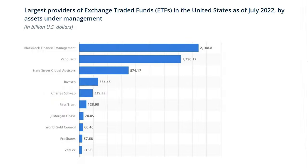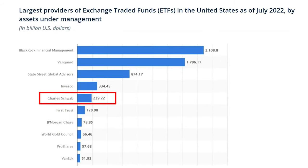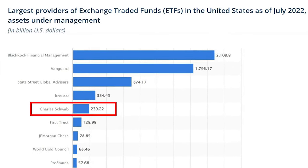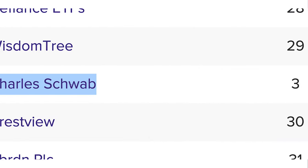There are so many good reasons to go for Charles Schwab ETFs. They are the fifth largest ETF provider globally by Assets Under Management, right behind BlackRock, Vanguard, StateStreet and Invesco. And with an average expense ratio of 0.1% for all of their ETFs, they have some of the cheapest ETFs out there.